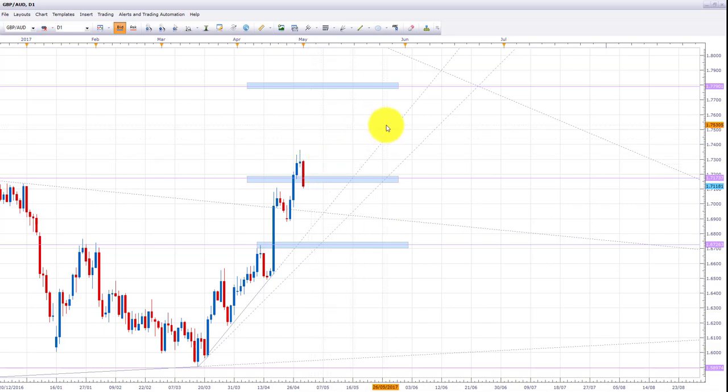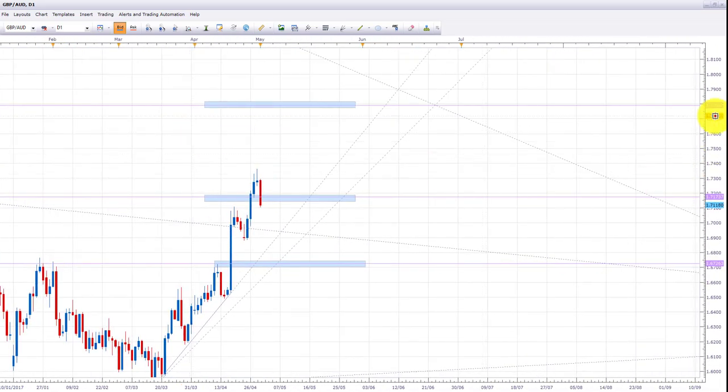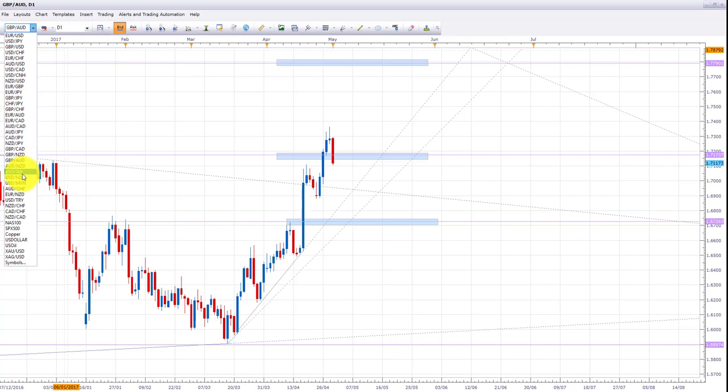But if we start seeing price bouncing from this area, then I'm going to be looking for trades potentially all the way up to the 1.7790 area up here. We do have a number of psychological levels in here, the 1.74, 75, 76, 77. So these could all be intermediate targets on the way up to the 1.77 area of resistance. But again, I will be favouring longs on the pound Oz as long as it stays above this area of resistance turned support at 1.717.